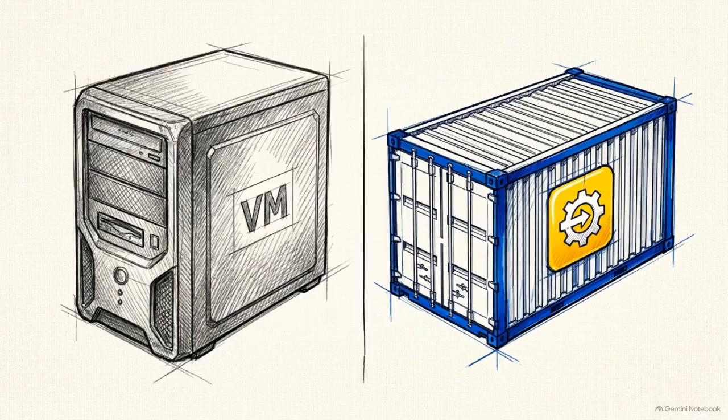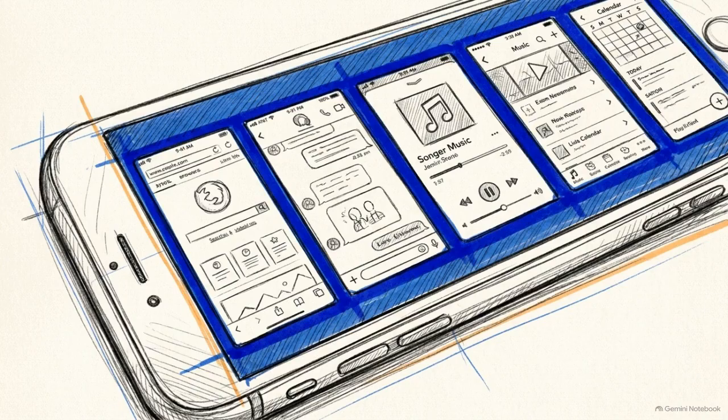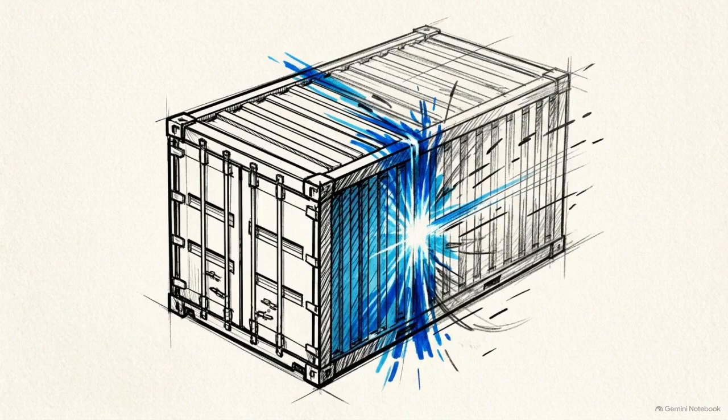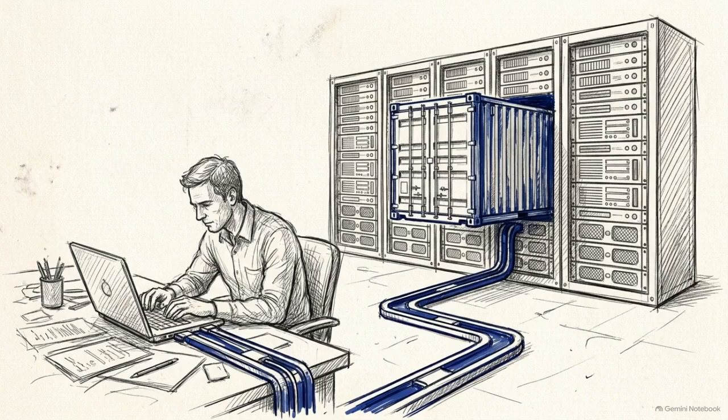It is helpful to remember that containers are not tiny virtual machines. They are isolated processes, like separate apps on your phone, kept strictly partitioned from one another. By combining the isolation of a virtual machine with the incredible speed of a standard process, containers solve the "works on my machine" problem without the overhead of a full operating system.